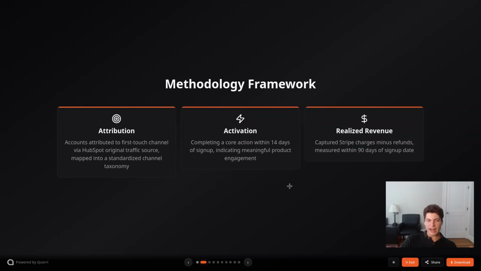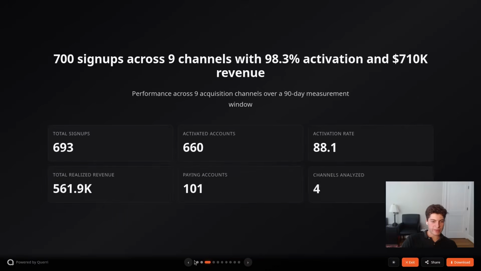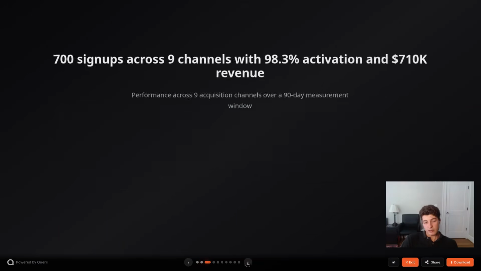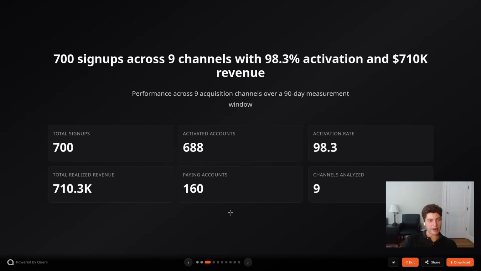We're talking about activations, which are a very important feature, right? I mean, we're not looking at necessarily the garbage signups and what kind of revenue we're generating, right? And it even mentions our little refund stuff, which is, these little things matter, right? So we got some broad numbers, very high activation rate, right? Apparently, there's not too many garbage signups.